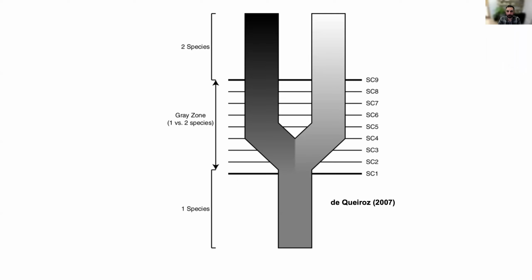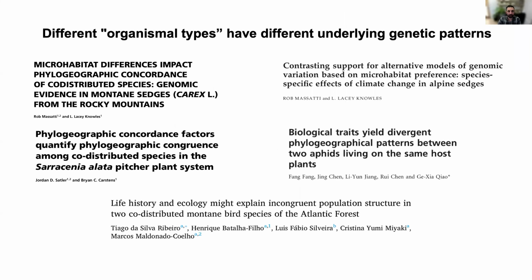It's also difficult due to the sheer diversity of taxa we are trying to delimit, particularly when we are relying on genetic data only. And this is because different organismal types have different underlying genetic patterns. For example, the intraspecific genetic patterns of the monarch butterfly will be very different relative to, say, a beetle that's only found in a single cave. So how we delimit species with genetic data should be dependent on the biology of the organism.